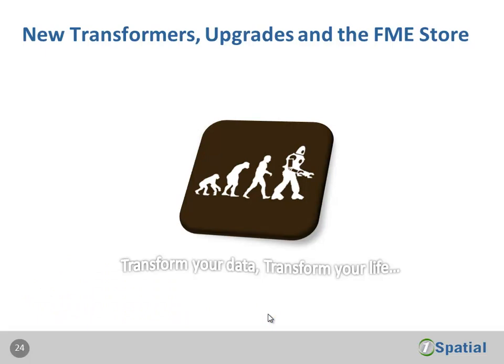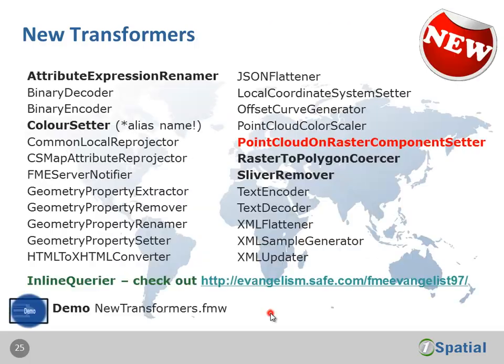Now we've talked about formats, we're going to start talking about something that's more important, I think, once you've managed to access the data: how you can process or transform it. So I'm going to introduce you to a few new transformers and also the FME store, which is new to FME 2012. So a whole list of brand new transformers. I'm going to let you take those in for a few moments.